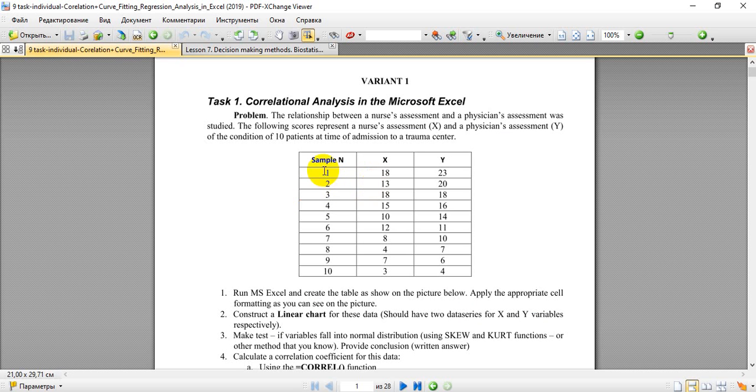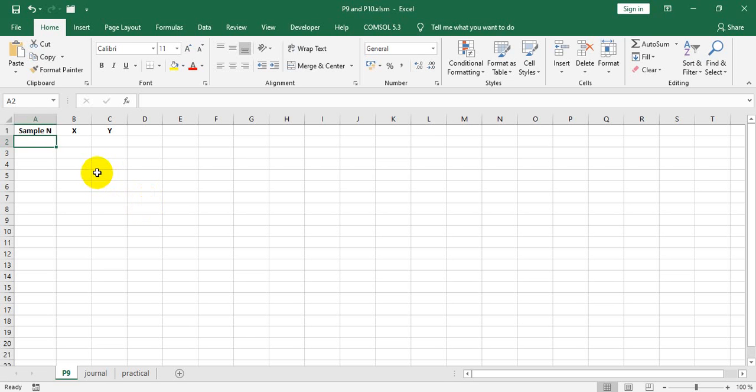After that we have to insert numbers from 1 to 10 in this range. We can perform it manually, like 1, 2, 3 and so on, or as usual we can use a formula to perform it automatically.